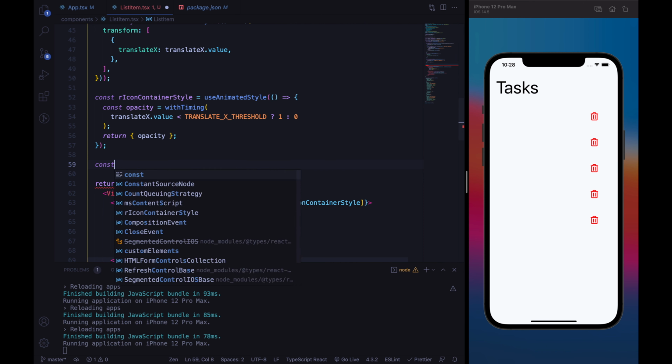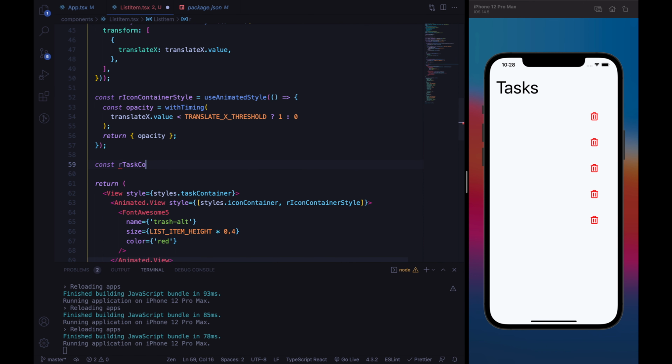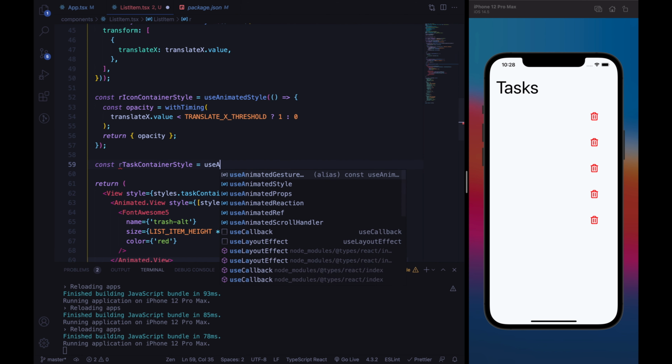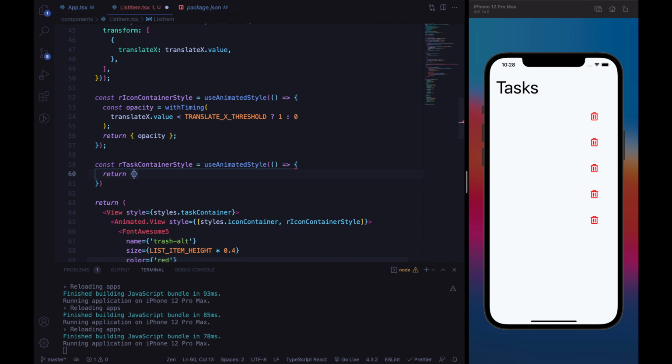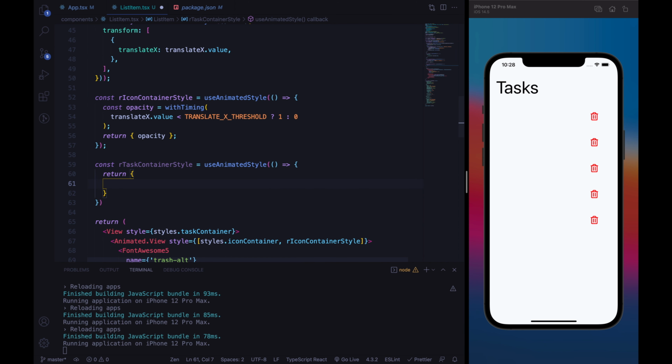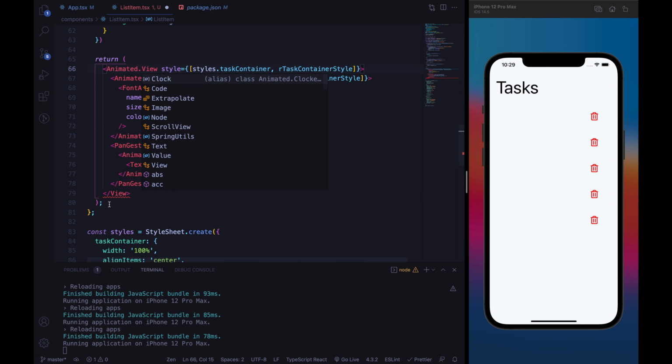So in order to do that, let's define as before the reanimated task container style. It will be equal to useAnimatedStyle as before. And we just need to return the height equal to item height value. So let's assign it here. Of course, we want to animate, therefore we need to use an animated view.